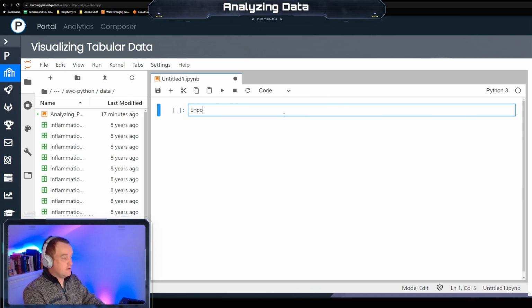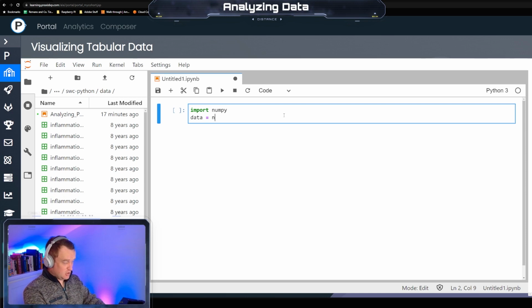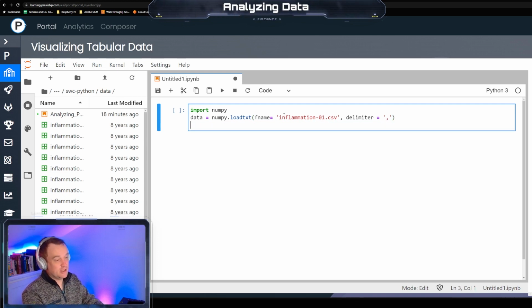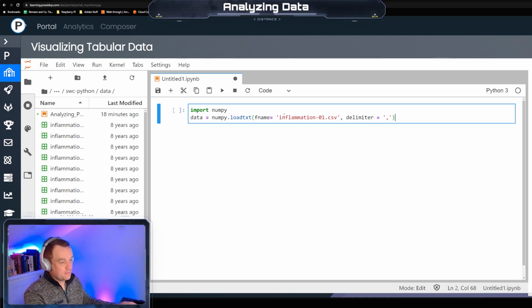So first thing, import numpy, load our data: numpy.loadtxt, fname, inflammation-01.csv, and then we have to tell it how they're separated. So delimiter equals, since it's a CSV, that means it's a comma separated file, so we give it a comma. Then we run it.